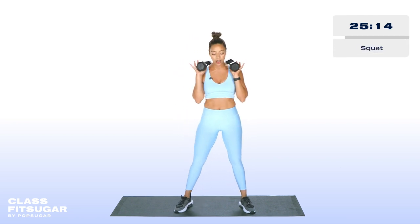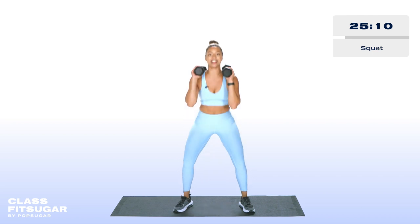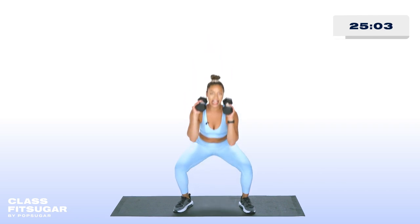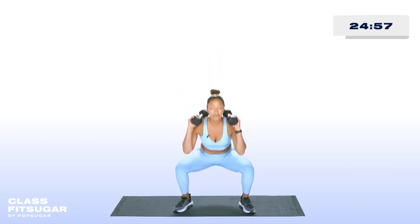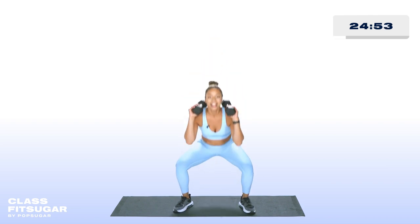Good. Now we're gonna push all that weight into our heels. Drive the hips back. Sit into your squat right there. Let's get some good strong reps in. Come on, drop it down. Bring it up, squeeze the glutes at the top, y'all. Drop it down, bring it up, big squeeze, come on. Exhale as you stand it up. Where your movement is the most difficult, that's where you want your exhale because you want your breath to help you out, right? Good job.